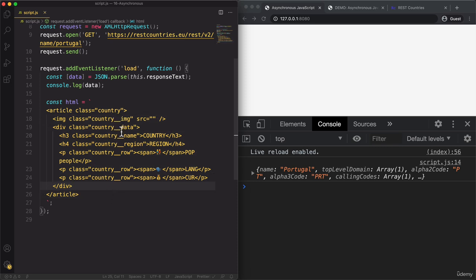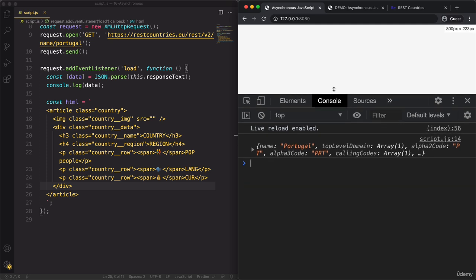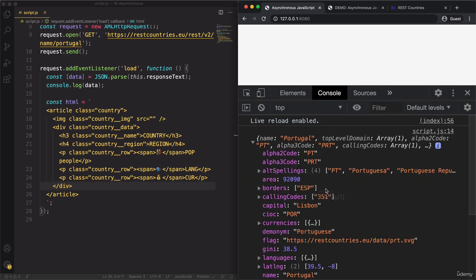And so now all we have to do is to replace this data. So let's open it to see what we actually have. So here we are actually starting with the image. So we need a source, and of course that source can be any URL. It doesn't have to be a local image that we have on our computer. And so the one we will use is this one here.